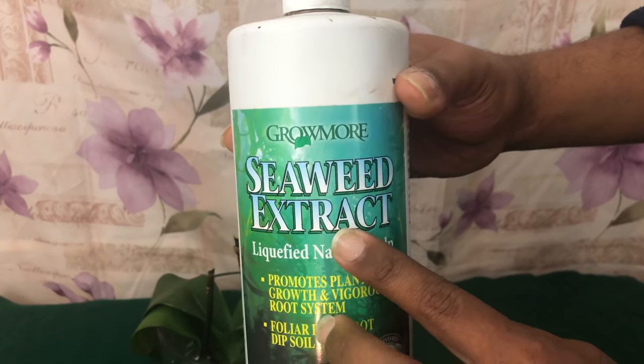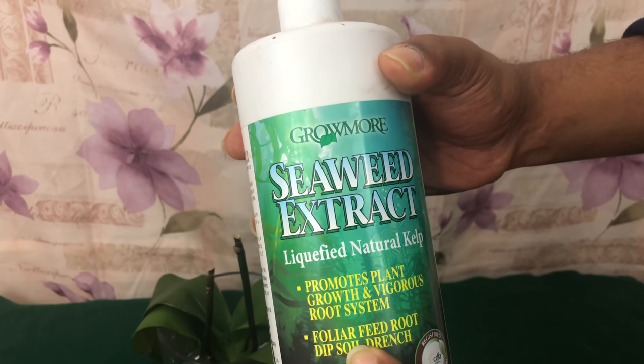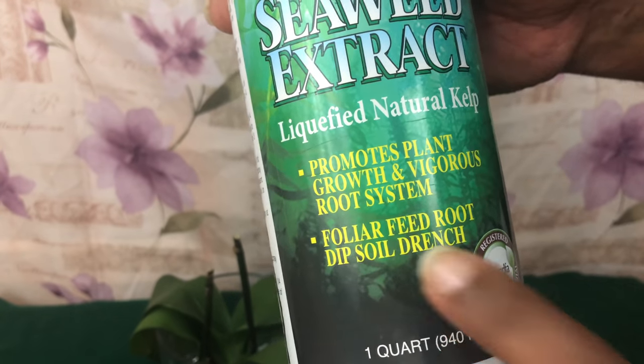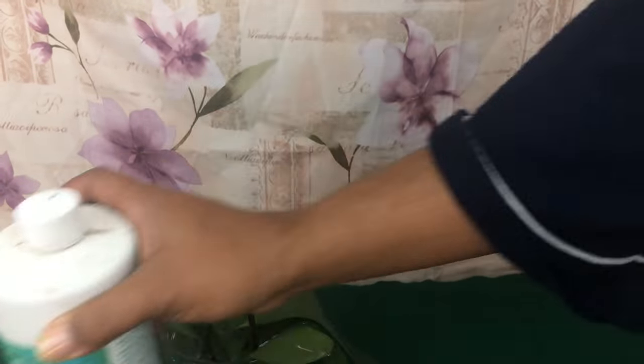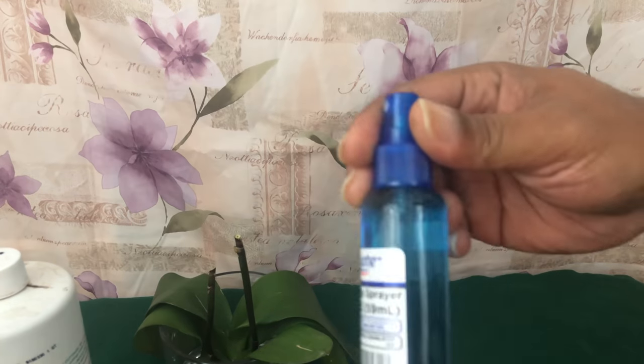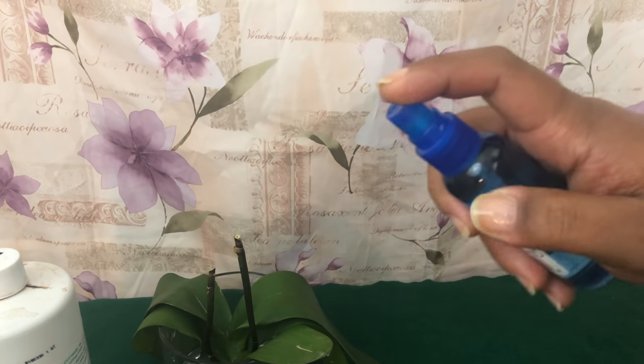Okay, Fal Pals, so this is how I am sustaining my Phalaenopsis orchids that I am growing in water culture. I'm using the seaweed extract as a foliar feed, okay? I'm using it as a foliar feed because I'm trying to produce new roots for my Phalaenopsis orchids. I have it in a fine mist bottle, okay, as you can see.